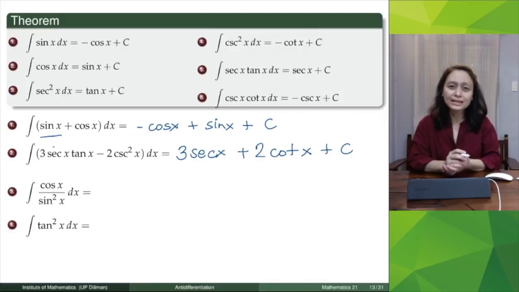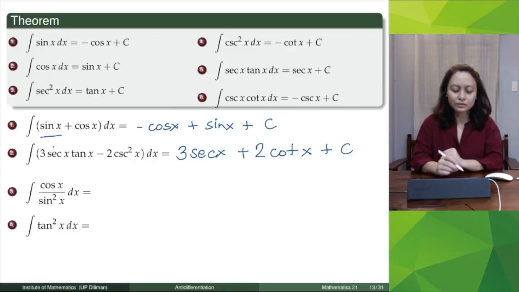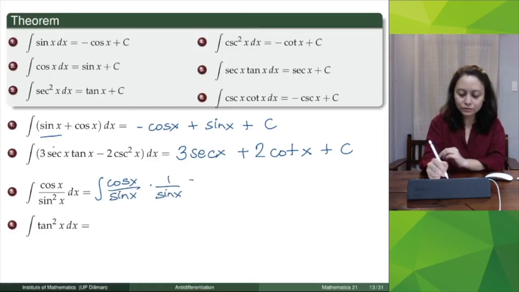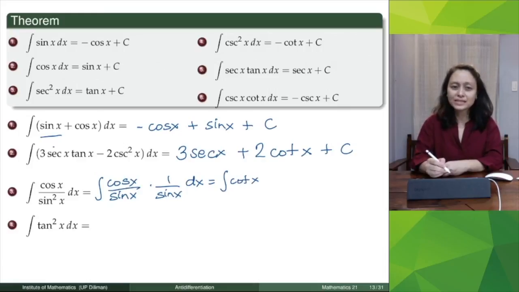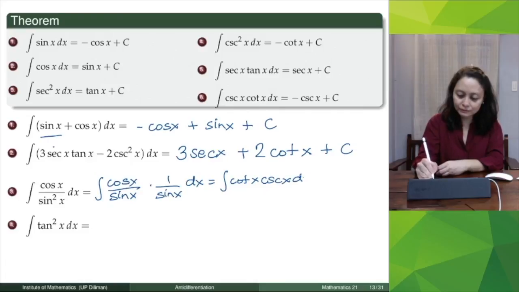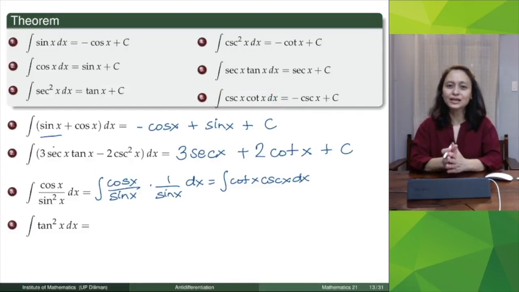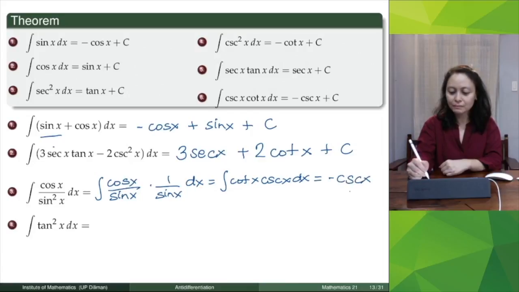For number 3, we have the antiderivative of cosine x divided by sine squared x. Okay? Again, hindi niyo pwedeng kunin yung antiderivative ng numerator at denominator, tapos i-divide sila. Hindi pwede yun. So, what will we do? Let's try to use some identities. Naalala pa yung ibang trig identities natin? Ito kasi yung sine squared, di ba pwede niyo yung isulat na sine x times sine x. Pagtuwalayin ko na lang para mas obvious. And then, what is cosine x over sine x? It's just cotangent x. 1 over sine x is cosecant x. Okay? If you notice, eto na siya. Remember, multiplication is commutative. Kaya equal lang yung cosecant x cotangent x sa cotangent x cosecant x. So, the integral or the antiderivative is negative cosecant x plus c.